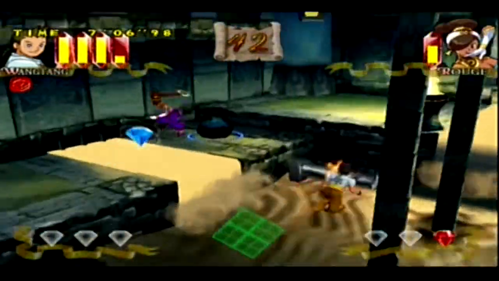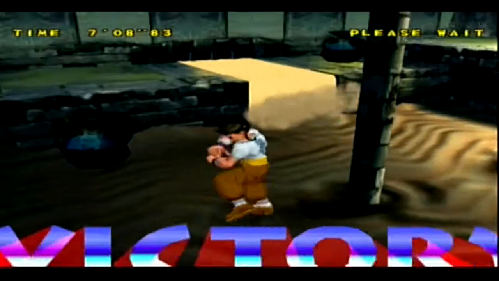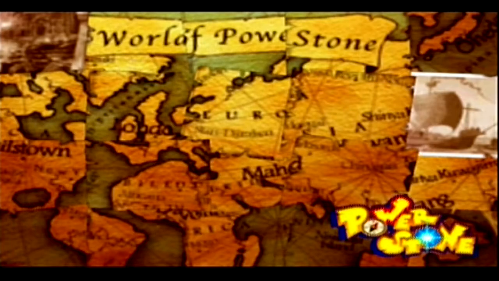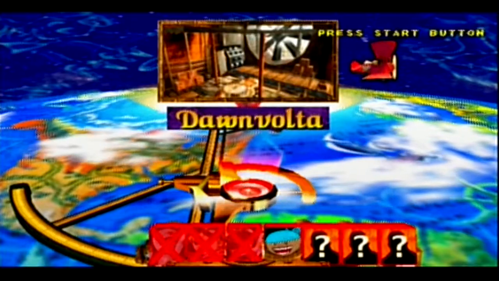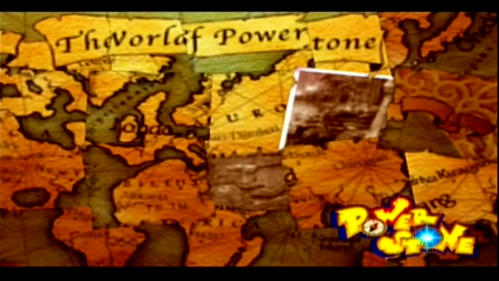It's really the least effective of the special attacks, but when it hits, it really hits. So it's the choice between, do you want something that isn't going to do a lot of damage but is always going to hit, or you want something that will do all the damage but hardly ever hit. We're off to Dawn Volta to fight Gunrock, who is probably the biggest main cast character.